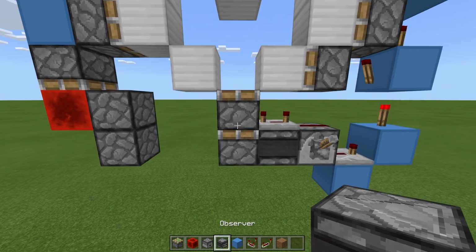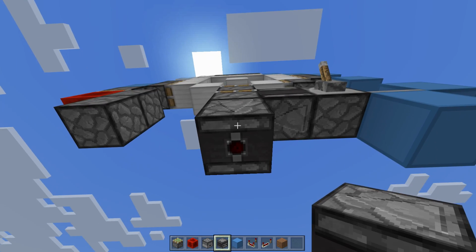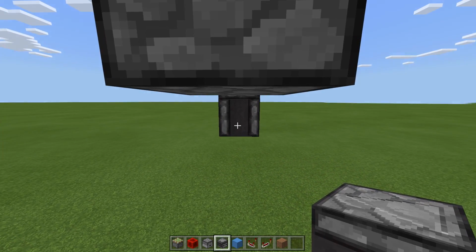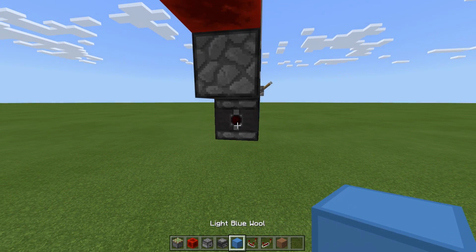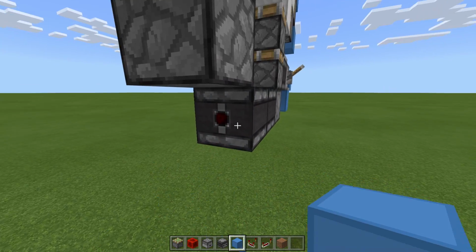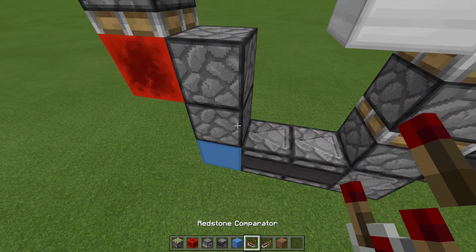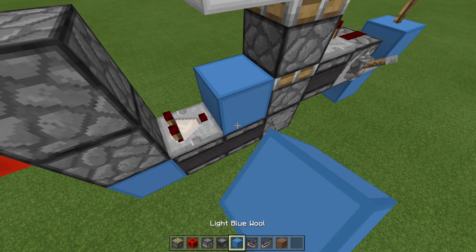Now after that, come underneath this piston and have an observer facing downward. So the dot should be facing directly down toward the floor. Then have an observer facing toward our droppers and another one and then a dot. A dot here? It's because I was looking at the dot. Then a block here. Now, from this dropper here, we need a comparator and a block.